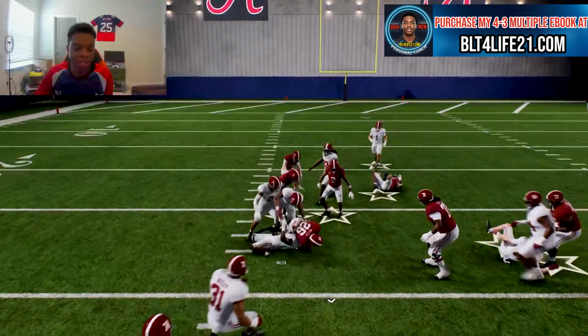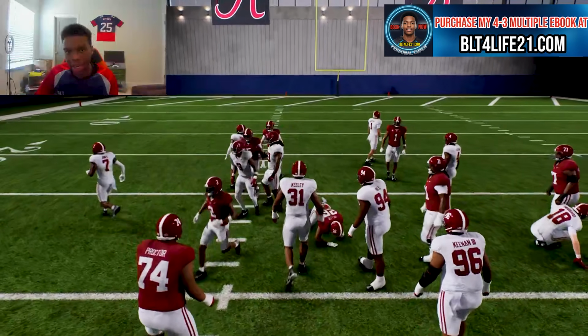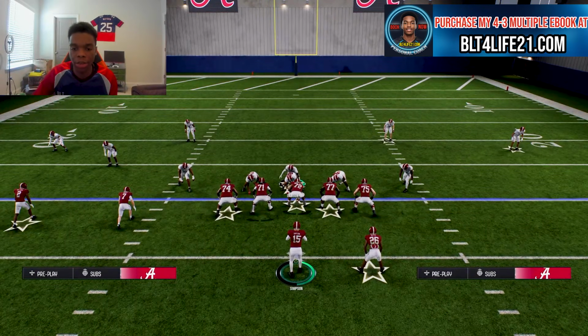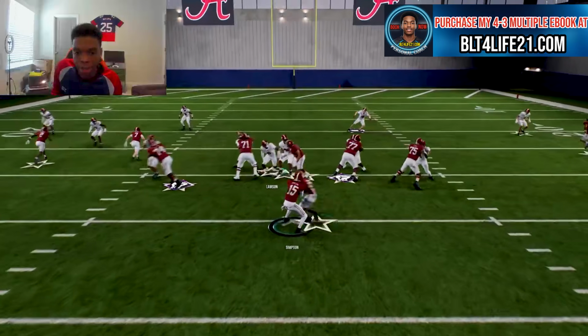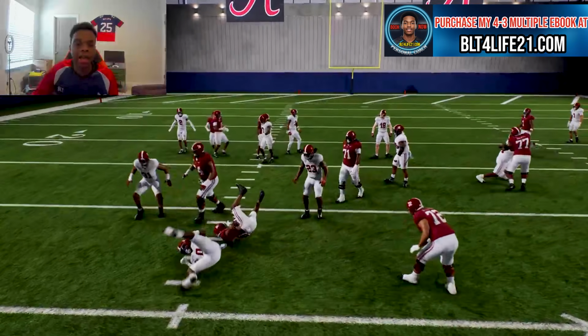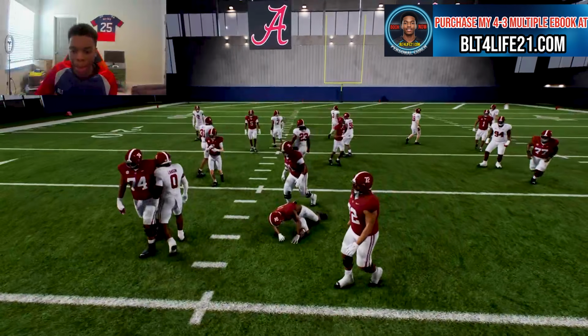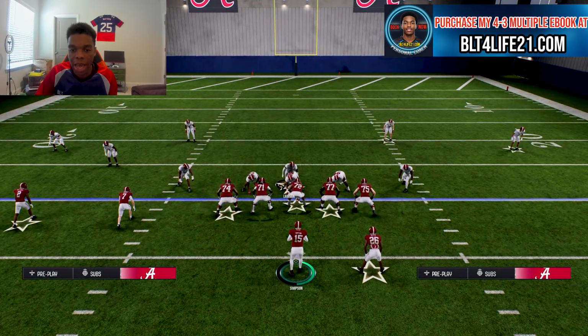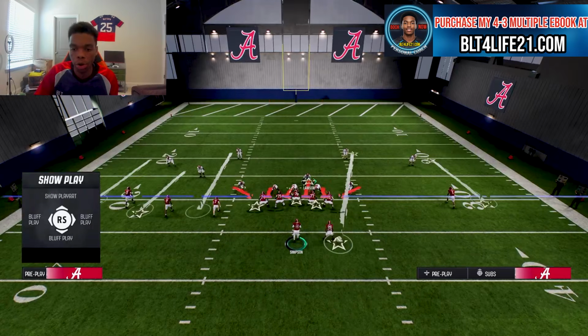Having Heat Seeker Assist on is going to make this a whole lot easier for you. Having it set to 100% or higher is going to make your dive tackle a lot better, and you're able to see right here an example of where I come in clean and I'm able to make that play. Again, timing is the key, so practice, because if you dive tackle at the wrong time, it won't work for you at times.